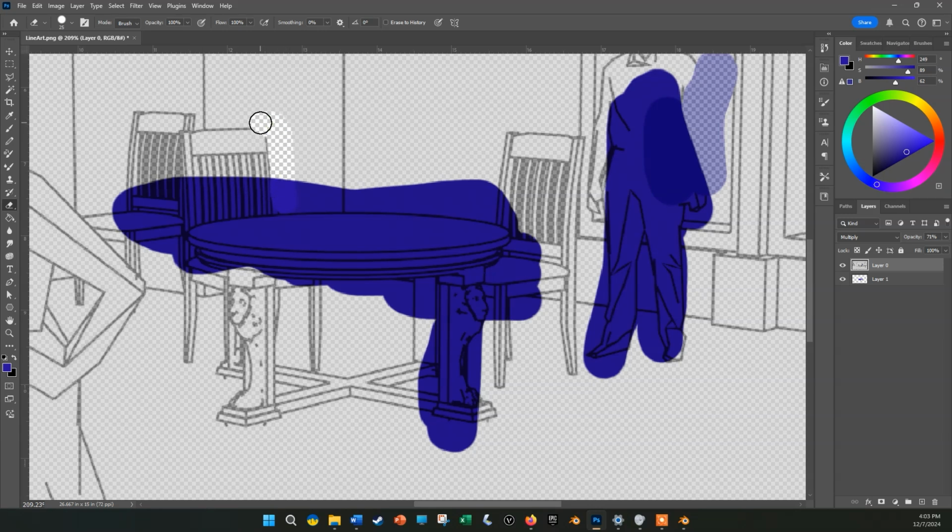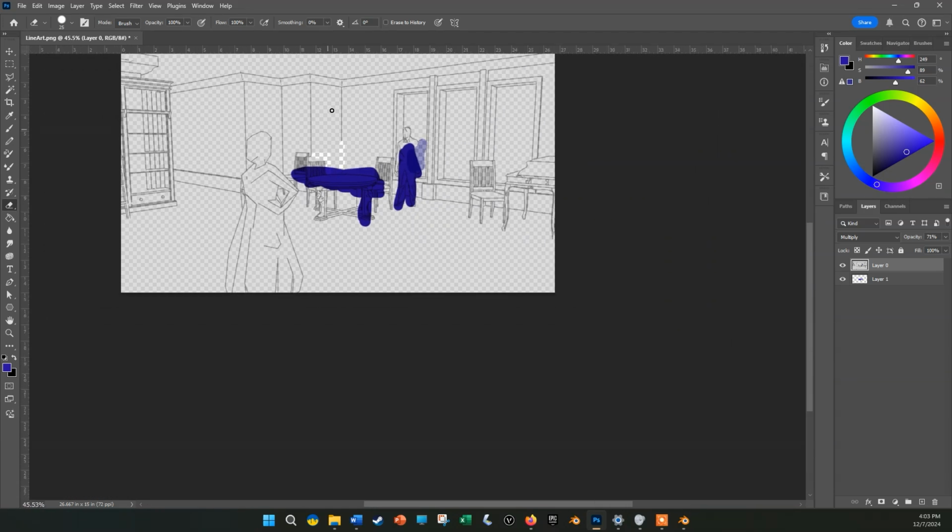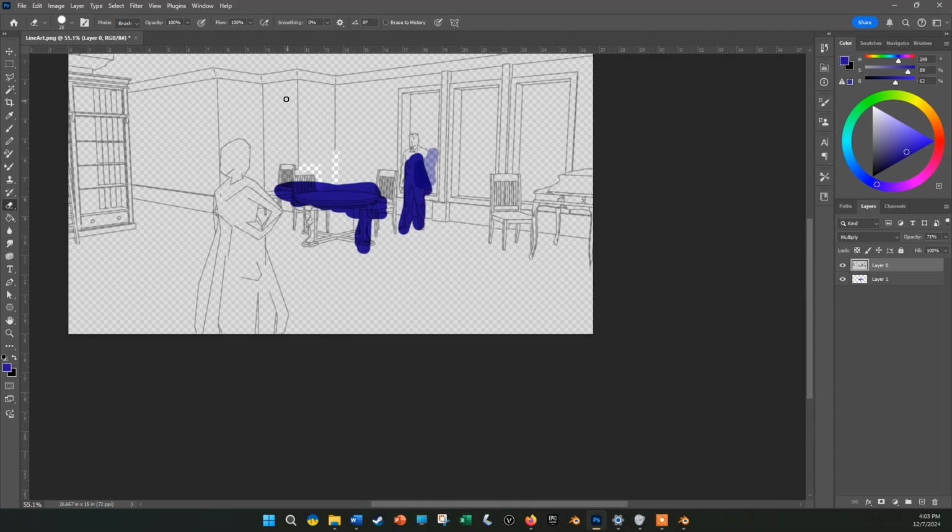But what I can do is erase any place that I don't want a black line, because it's getting a highlight there. I probably painted this chair how I want it to look, so I'm going to erase the black lines, maybe right down the middle of the seams. I don't need those. If I've toned this wall a little brighter than this wall because the sun's coming in here, I can actually erase some of these extra lines.